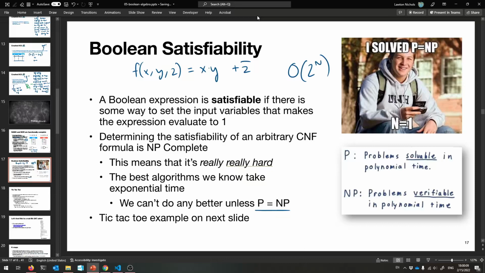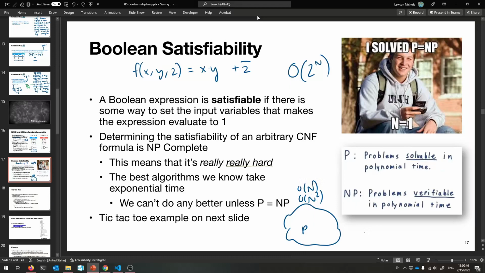So let me give you the very short lower division version of this problem, and you will definitely revisit it later in an algorithms class or a computability theory class. So P, these are sets. P is the set of all problems that are solvable in polynomial time. And polynomial time is like, well, here's P. It's a cloud. P contains O of n squared. Those are all polynomials with a number, right? N cubed, things like that.